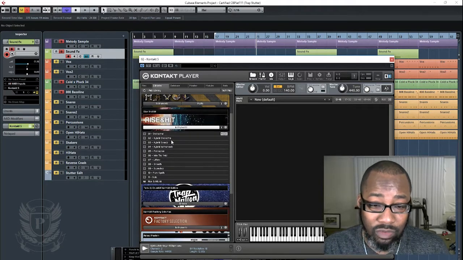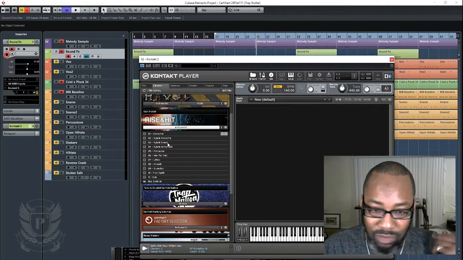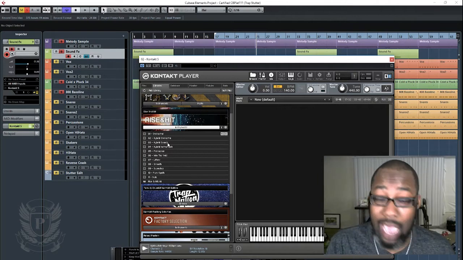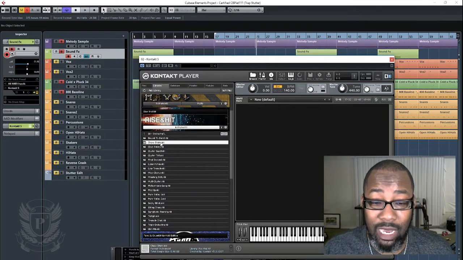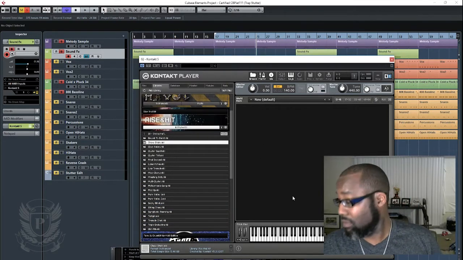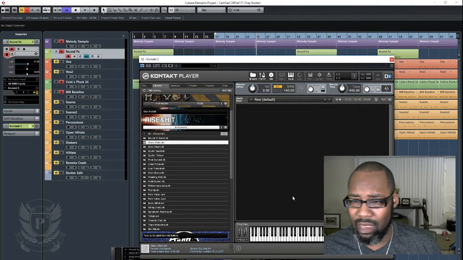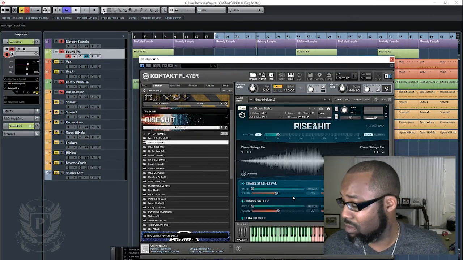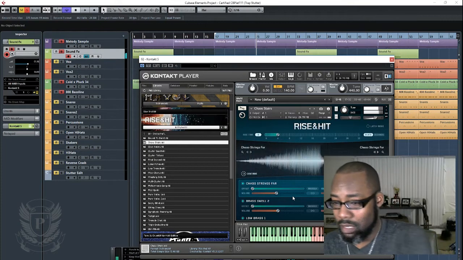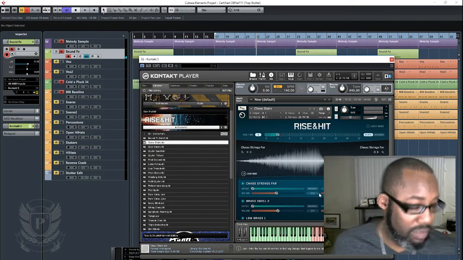They got orchestra hybrid. I mean, for guys who don't know what Rise and Hit is, this is the first time I actually got it, so I thought it was really cool. But I've been playing with a lot of orchestra sounds, so it has a lot of theatrical sounding hit sounds. Right? Not sure if you guys heard that one.